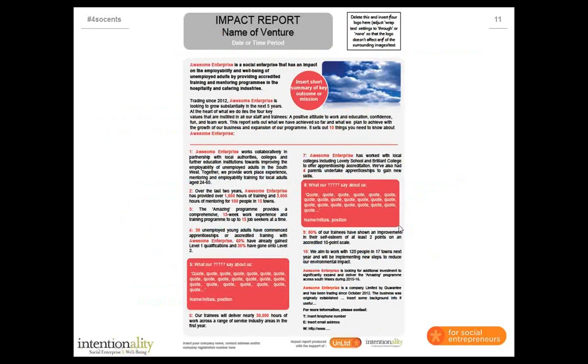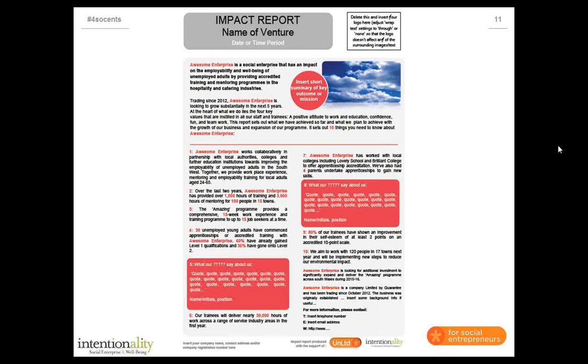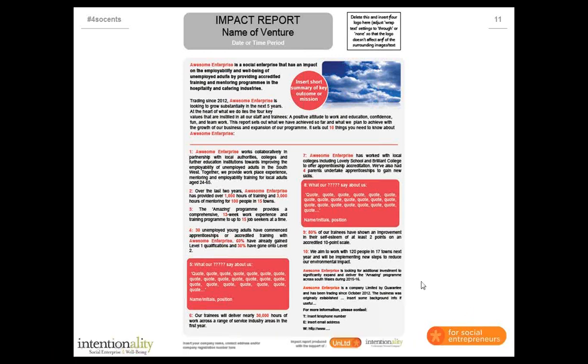If we could move to the next slide. Again, hopefully most of you have got the resources sent through earlier, and again, they'll follow later. So you should be able to see on your screen now a zoomed out version of this one-page impact report. This is an entirely fictional social enterprise indicated here. And the reason for zooming out is really just to look at the broad structure before we get any further. I think if we can click as we go, it should bring up little additional sections. Let me just see whether we can click here. Yeah, great. So let's just step through these one at a time.